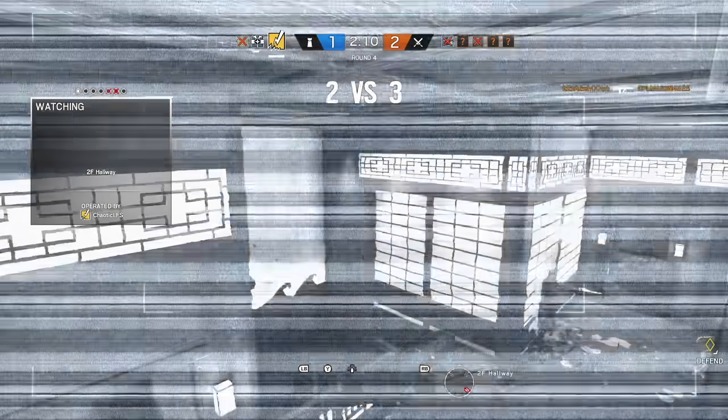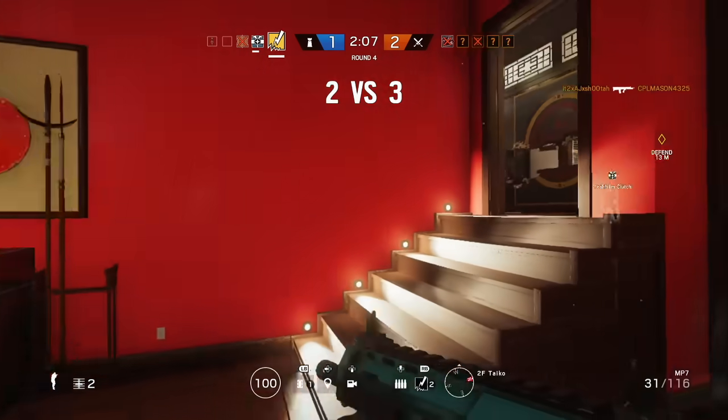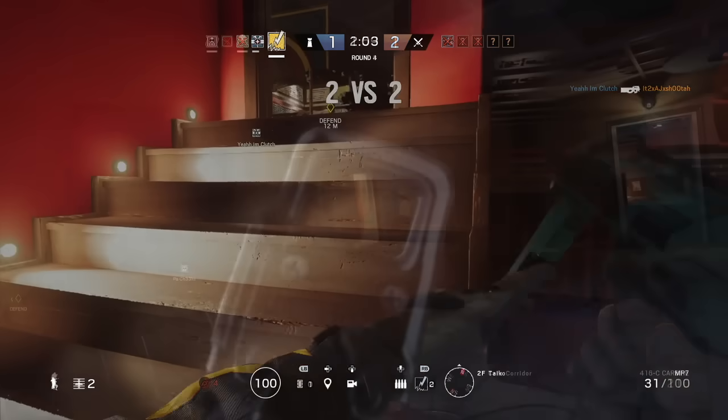For instance, if I'm playing on Skyscraper and I say one person drum, another in Geisha, my team will be alerted about where those two people are. If I'm a roamer, I need to know where each room is and every path I can take to get to that room so I can flank my opponent.